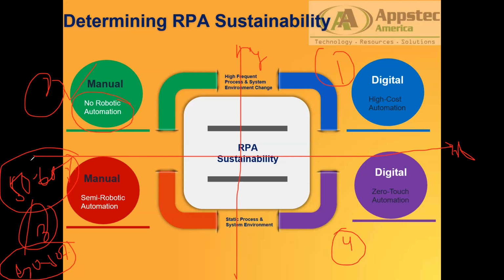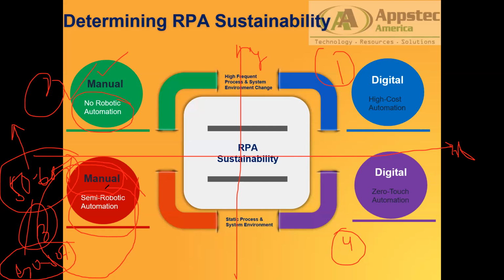We tell them that, okay, we can quantify and automate 50 to 60%, but what I understand from this is there are certain approval mechanisms which cannot be automated. So we tell them that you are in the semi-robotic automation quadrant. So both are into manual, because this one is completely manual. We are not doing any automation. This is also a little bit manual, but it is semi-robotic. That means I'm doing 50 to 60% automation and the remaining 40 to 50% is still a manual task.